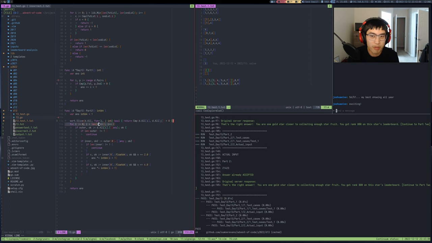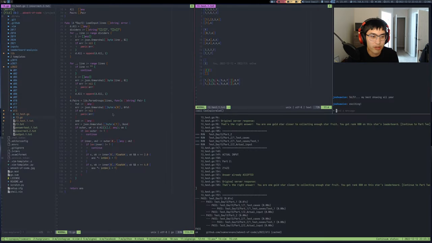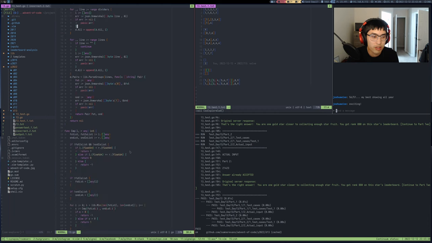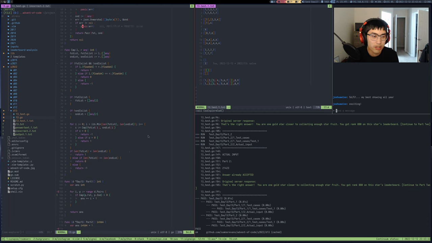It was sort of annoying that I messed this part up. I didn't check that it was actually a list with a single element on this part, on either the inner or the outer list. But I mean, it's not the end of the world. Honestly, I don't really know what else to do. Yeah, I don't think there's any other cleanup to do.